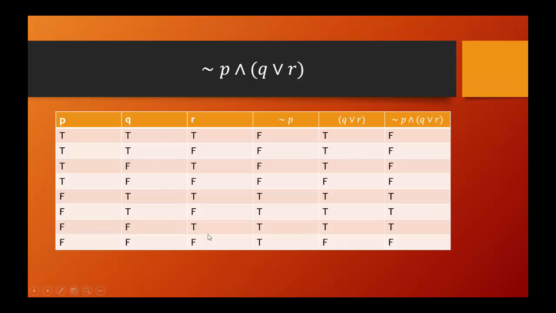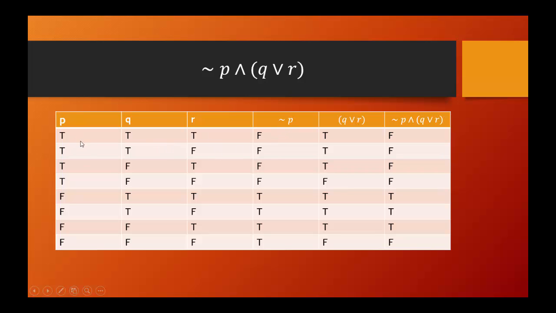All right, so here we go. Again, making this up, I started with P, Q, and R, my basics. This negation with P says I need to put that in there as a not P. Parentheses Q or R, so I want to give that a column, and then the last column would be the whole thing. So the P, the Q, and the R, very, very basic. 4s, 2s, and then 1s.